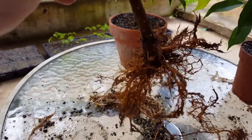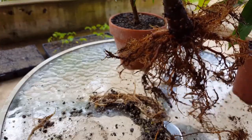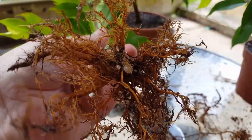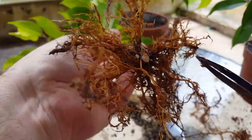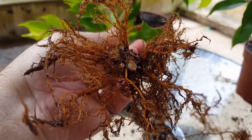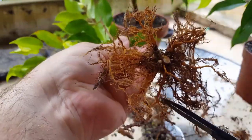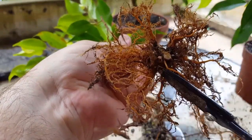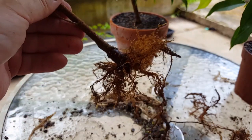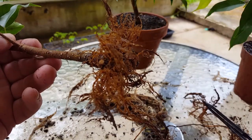Now the rest are looking quite good. There's really not much left to correct. You can see here on the bottom that it was really only the taproot and one other smaller one coming off the top of it that were growing straight down. Other than that, it's looking really good — a really nice thick one. We're going to pot that back up and carry on with the other two. I'm assuming they're going to look quite a bit like this one.